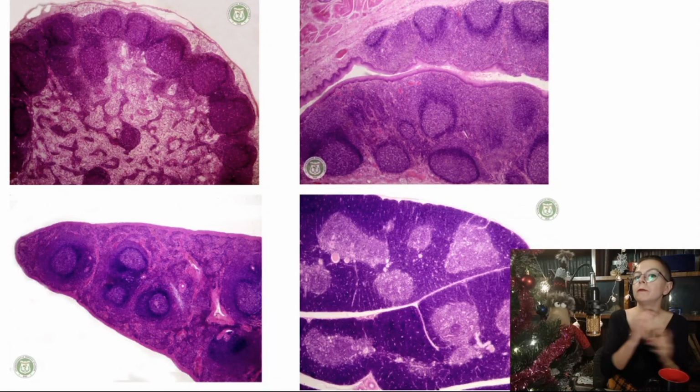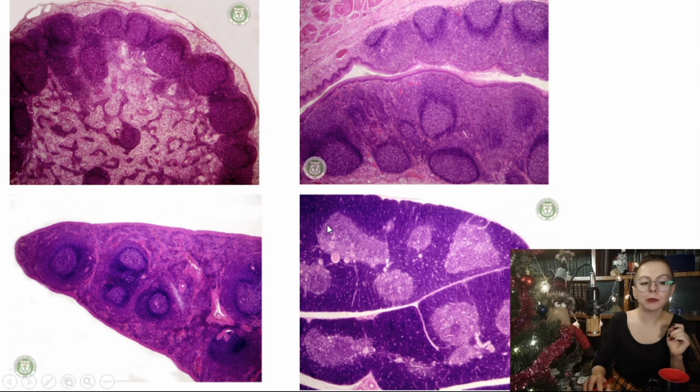Okay, and now lymphoid organs, and we are approaching the most complicated topic, because really they look like each other, because they usually have lymphoid follicles inside, those spherical aggregations of lymphocytes. Lymphoid follicles could be found in the lymph node, as well as in the tonsil, as well as in the spleen. Notice that thymus, here it is, has no follicles. So if you see a follicle, then this is probably not thymus.